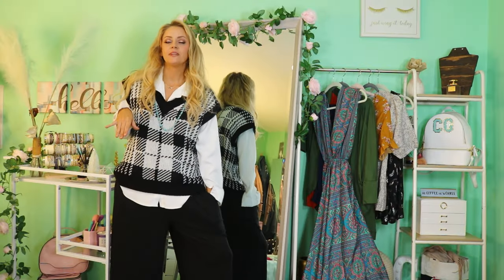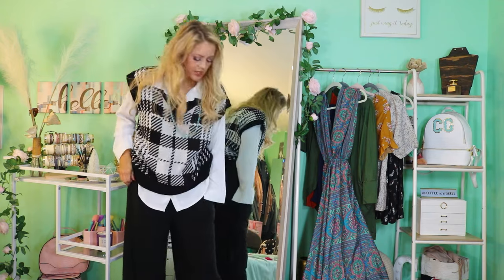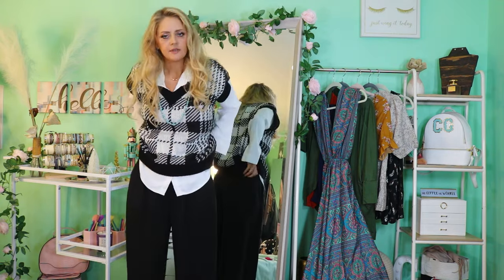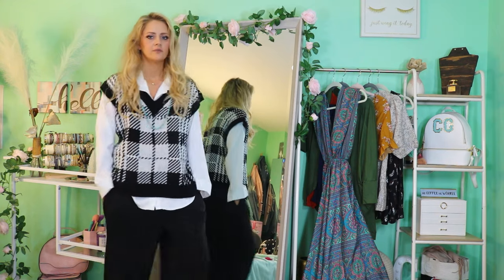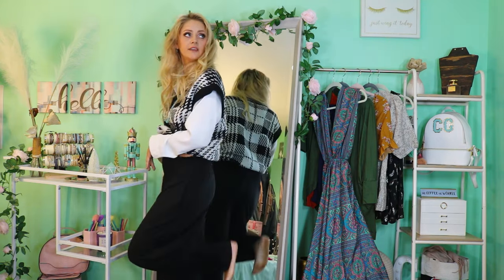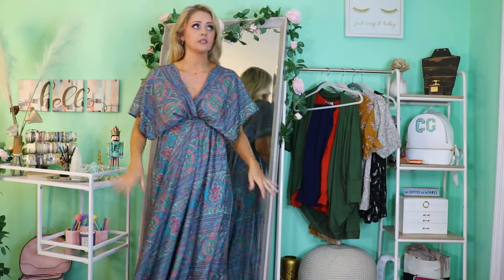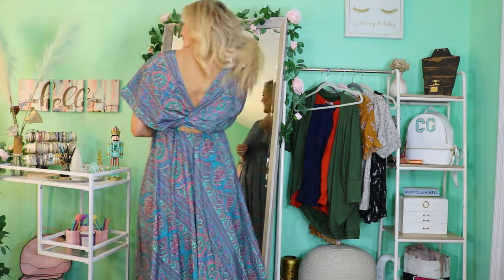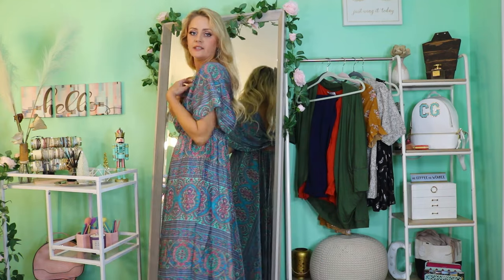Alright, I tried to break these into outfits while staying within each bag. First up, the palazzo pants — extremely comfortable but a little short for my liking, maybe because I'm tall or because I like things high-rise. If I pull them down for a drop crotch they're comfortable, but I might not keep them since I just fell in love with some palazzo pants on Amazon. Now the Ivy dress — I cannot believe I knocked it initially. Look at that back! It's not nearly as open or low as I feared. The material is a bit thin but has a satiny feel — it's so lightweight and feels like being draped in softness.